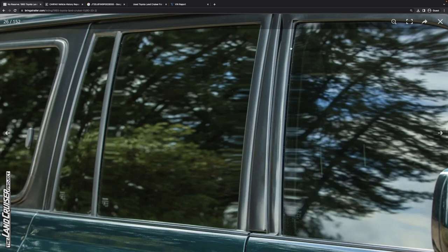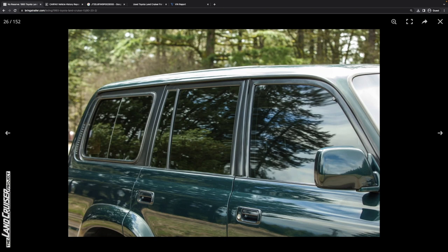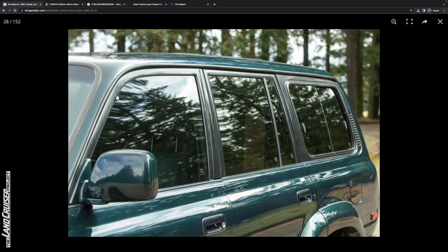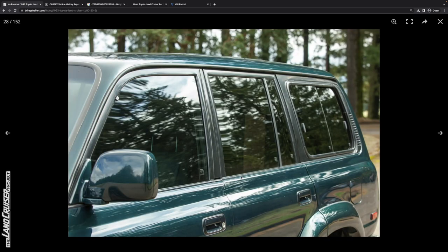Looking at the top of the passenger door, there's a little bit of defect in the frame. That could be from someone trying to break in, or perhaps they locked their keys in the car. Kind of a shame that happens — it might be a good idea to have one of those magnetic key holders underneath the vehicle. The doors look good, just a little bit of rash at the bottom. Comparing to the driver's side, that defect in the door frame is not present there. This B pillar piece doesn't seem like it's all the way down — the gap is a little different, which is kind of weird.